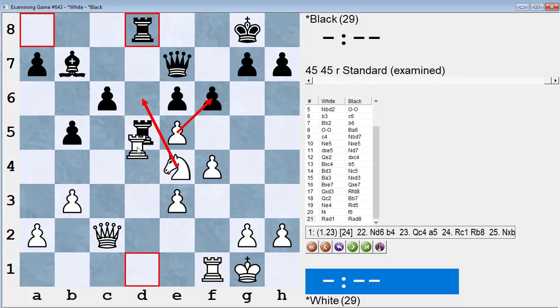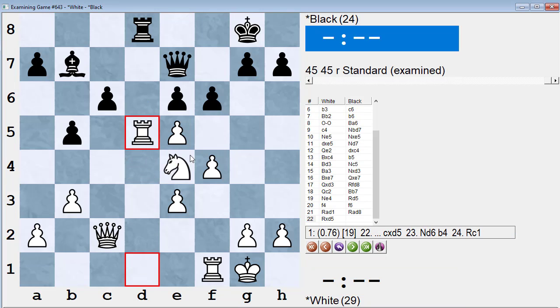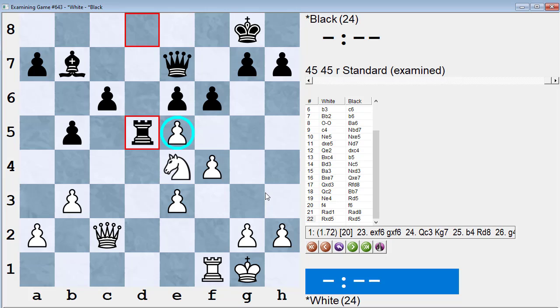Okay, so white plays rook to d5. Rook takes d5. And the engine says it's best to recapture e takes d5, and on knight d6 maybe play b4. Instead, black recaptures with the rook, attacking the e-pawn again. And again, white should switch to this kingside play with e takes f6 with a big advantage.